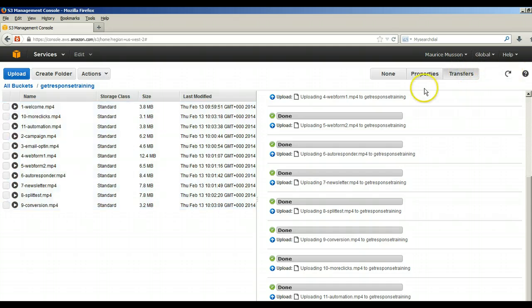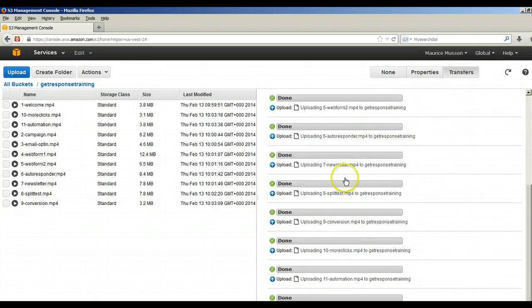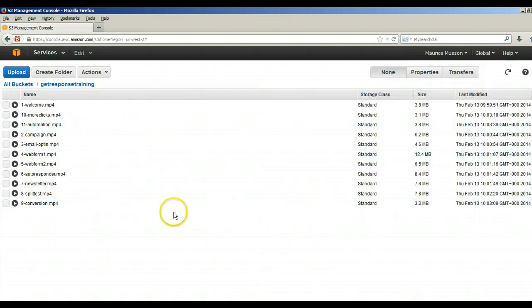Now at any time you can get rid of the transfer, not show the transfer, so we can just clear this side down here. We can whiz down and show what's happening at any stage. If we don't want to show any of the transfers, we can just click there. So that's how you actually upload a series of files onto your S3 storage system.